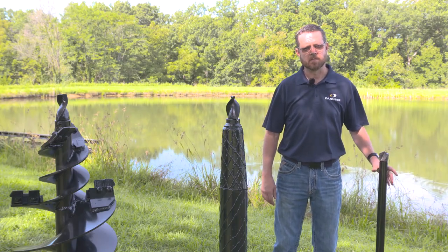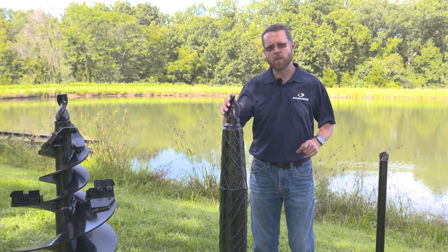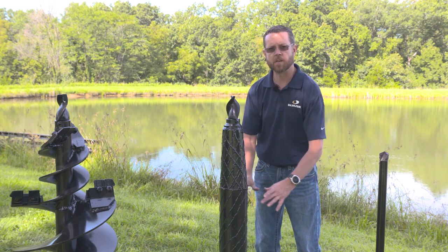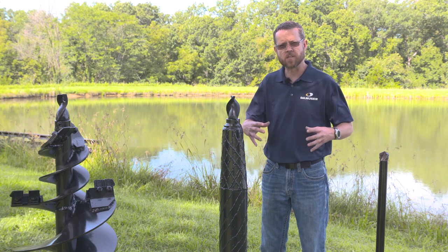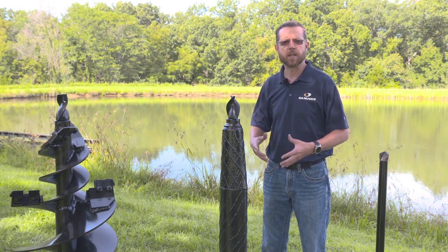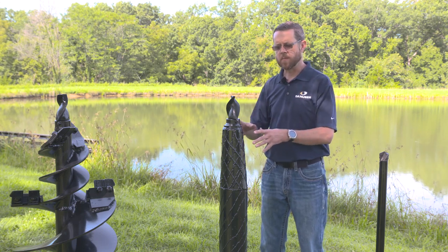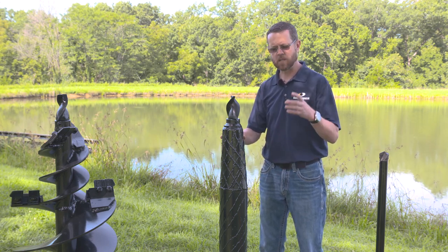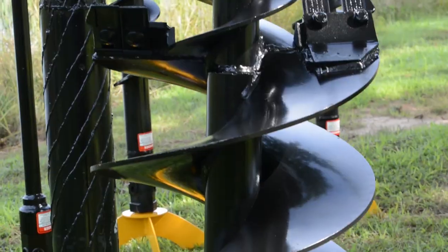This auger is our two-inch rock drill. This is great for boring through solid rock or concrete if you need to put a T-post fence in. Here's our wobble auger — this is our dirtless digging solution. The wobble auger is a cone that is welded off center from the center pipe, so it wobbles. It is designed to push the ground into the sidewalls and creates a dirtless hole that is concrete ready, sand ready, or rock ready for installation. We also make a four-inch wobble auger that is great for post driver pilots — if you bore your four-inch hole first, when you come back to drive your post, it will follow the path of least resistance and go straight down.